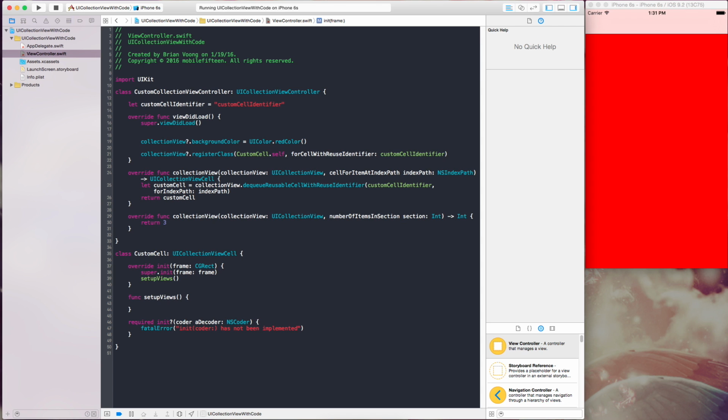And the reason for that is because init frame is actually called when the collection view here dequeues a cell. So I know that upon that happening, we can have a hook called setupViews that inside of that hook will add a custom label like this. First, let me create it in code. This is all done in code because we don't really want to touch a storyboard here, and you'll see some of the advantages of doing so.